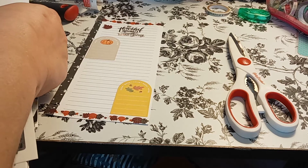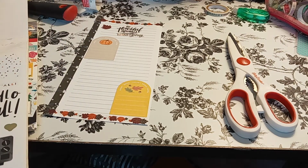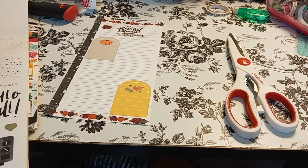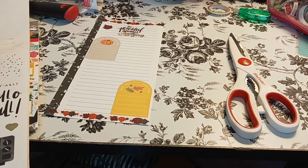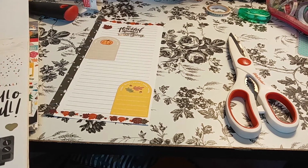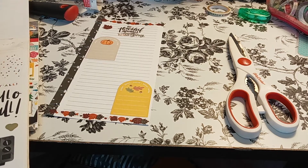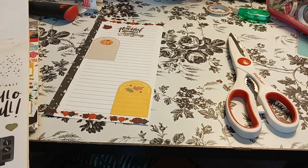So this is gonna be just a little sheet that goes into my planner. Oh my god, these stickers, why do they come off like that? Like, it takes the whole back with it. We gotta stop hoarding these stickers. Okay, I'm not gonna fiddle with that.